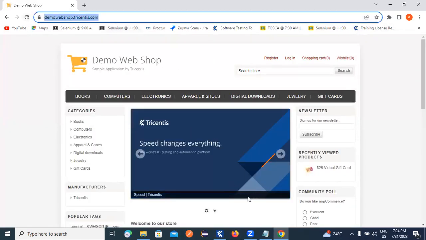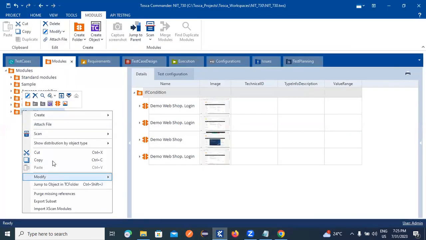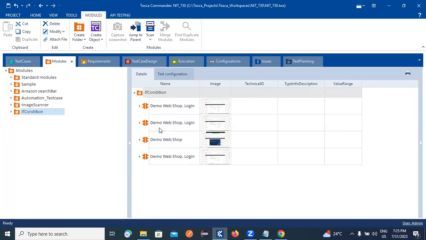Just copy, not this one. Just right click here and scan.